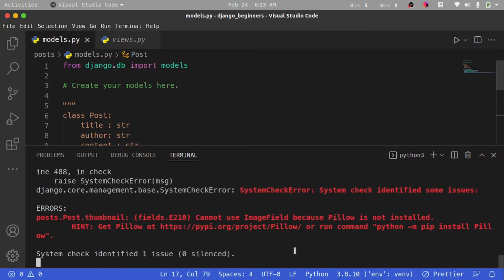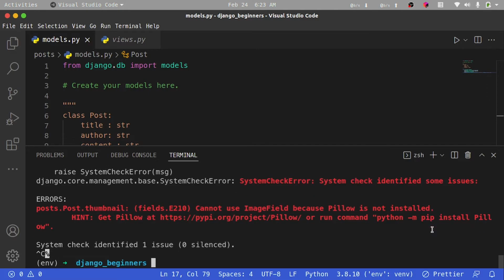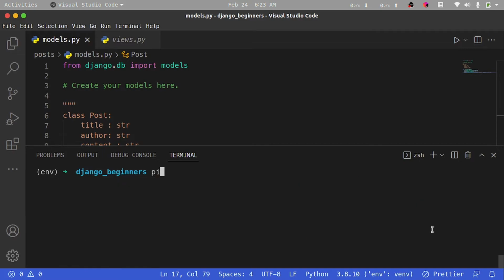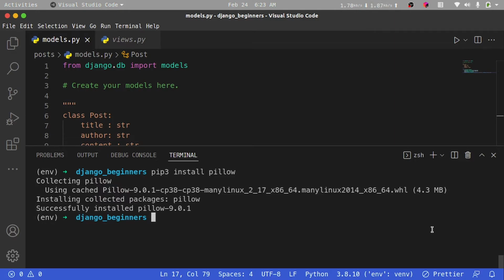So I'm going to pull up my terminal right here, and we already have an error that we cannot use the ImageField because Pillow is not installed. So to install Pillow, I'll have to first stop our server with Ctrl+C, then write pip install. It's actually going to be pip3 since I'm on Linux, and I'll go ahead and install Pillow. Pillow is the Python imaging library, and it's the one that's going to allow us to upload these images. So we cannot use this ImageField without having installed Pillow.